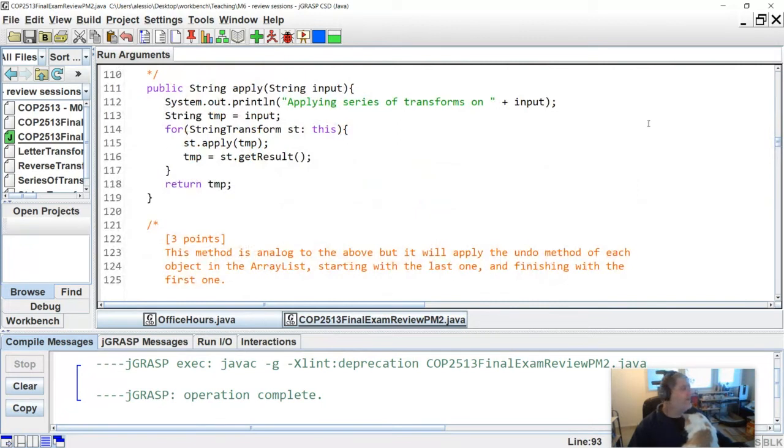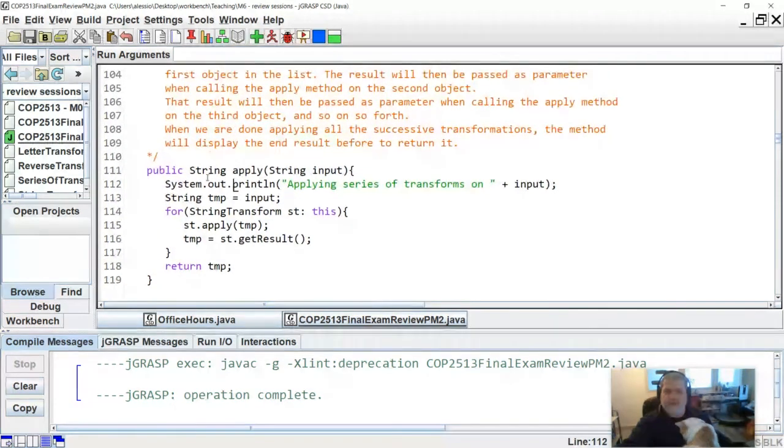Yeah, question in the chat? Before we start, can we go over what the jobs of the apply and undo methods are again? Absolutely. Jump in anytime when you have a question. The point is not to rush to the end. The point is to make sure as many people as possible are reaching the end and feeling confident after this. So yes, we can go over the apply and undo method jobs.